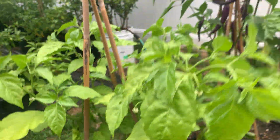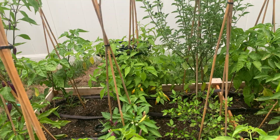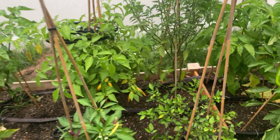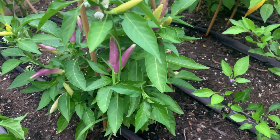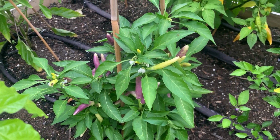These plants finally just started taking off. I guess maybe because they're in the raised bed, it takes a little longer than the containers. First year grower questions, whatever. My purple UFO, it's kind of always stayed this size. It hasn't really gotten any bigger, but it's pumping out tons of pods. Gangstar White Tie, same thing. Not really getting bigger, but lots of peppers on it.